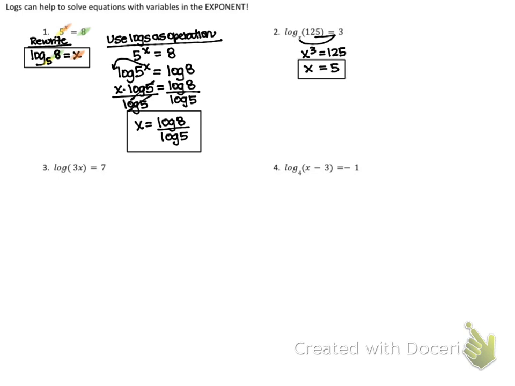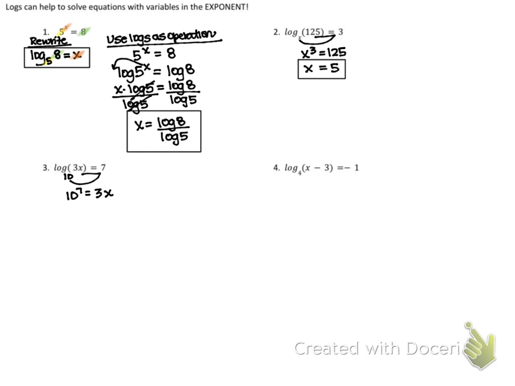Okay, again, at any point in time, just pause this and see if you can go through and do this. If there's no base, put a 10 down there. Let's rewrite it. We got to get the x out of the logarithm. Okay, now for me, when it comes to exponents, I expect you to do exponents that are reasonable. Like 10 to the 7th, sure, that's a 1 with 7 zeros. 10 to like the 19th, that's ridiculous. Don't write out 19 zeros. But 7, I mean, that's okay.